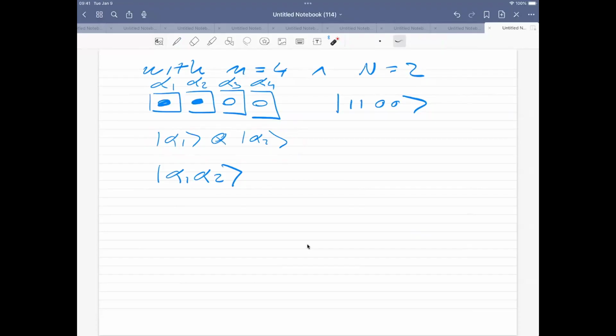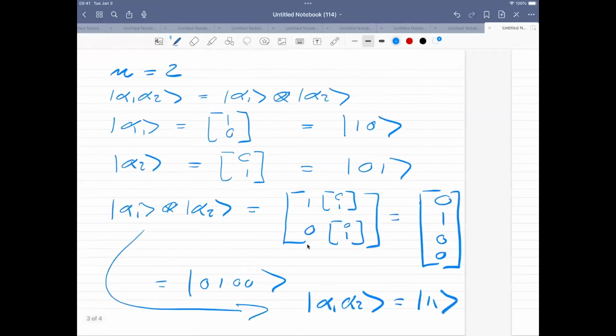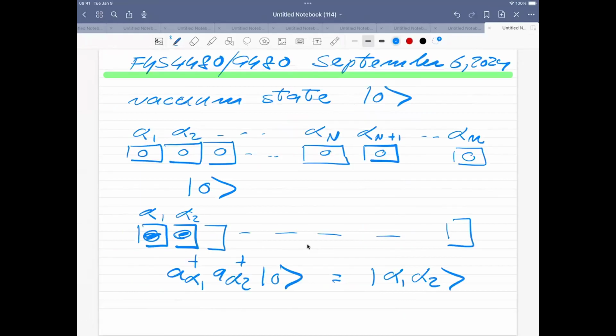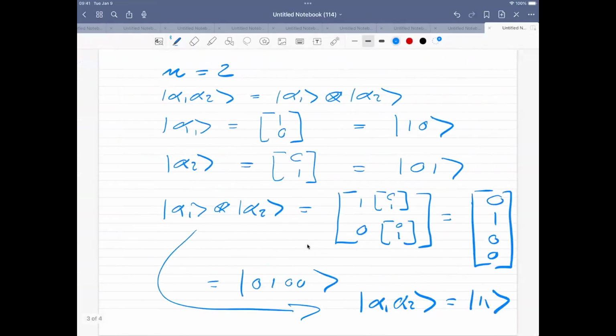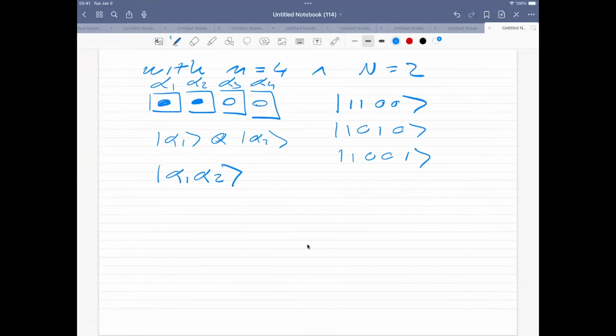And later, if you want to represent things as words in a computer, then you would have realizations like this one, but you could also have a realization like this one with two particles. You could have a 0, 0, 1, etc. So these would be all the possible ways you can distribute two particles in these 4 slots. So this is just a kind of technicality, but keep in mind that when we now define this vacuum state, it is actually a vector. So which in principle then means that if you were to represent the vacuum state here, it should be 0, 0, 0, 0.